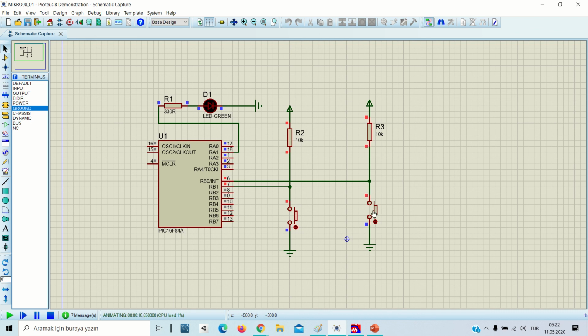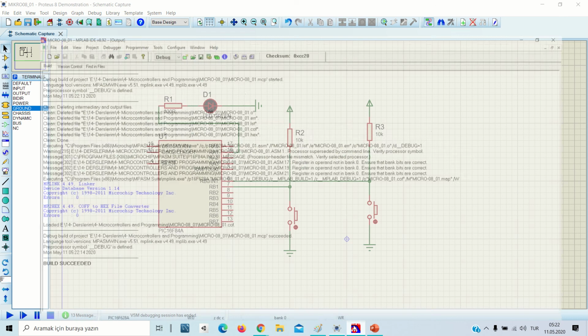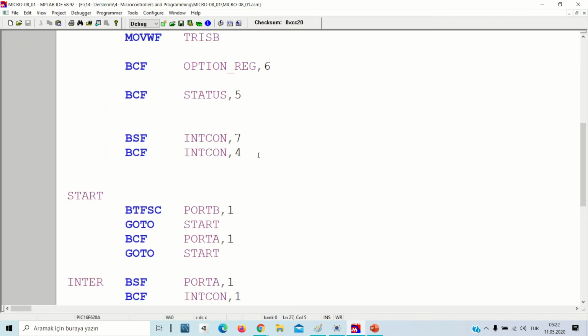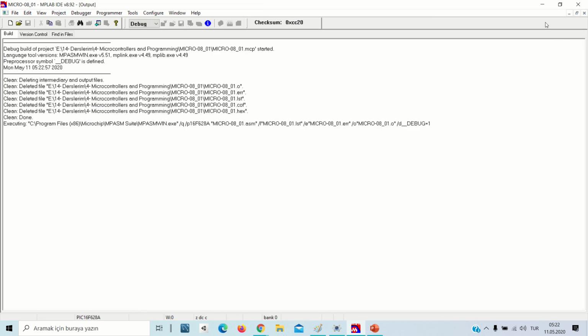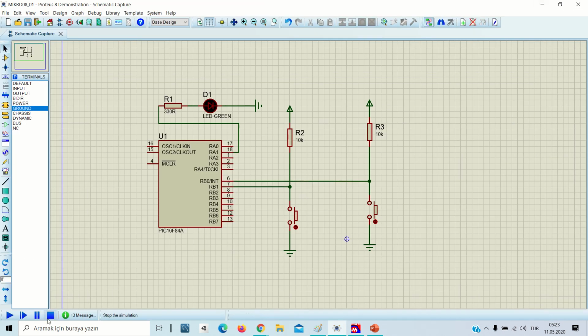That is not on yet because we didn't allow the microcontroller to enable the external pin interrupt. Can you see? Let's go again and change the value. Set it, compile and run it. Can you see now? That is on because the interrupt is happening.